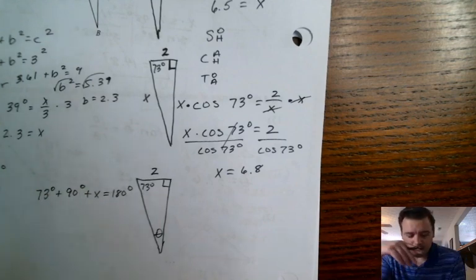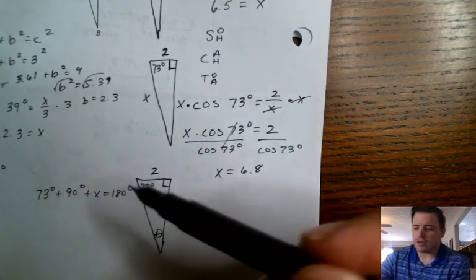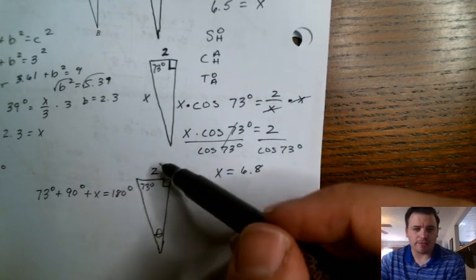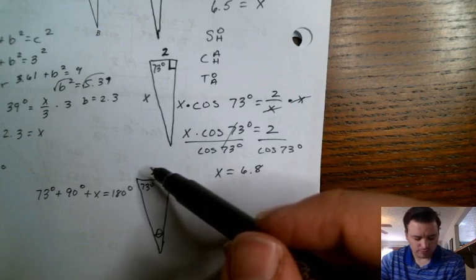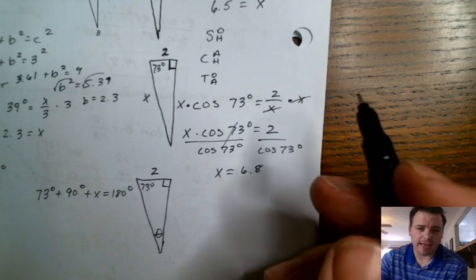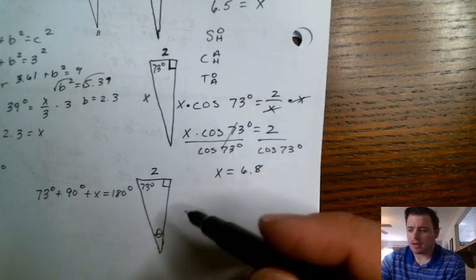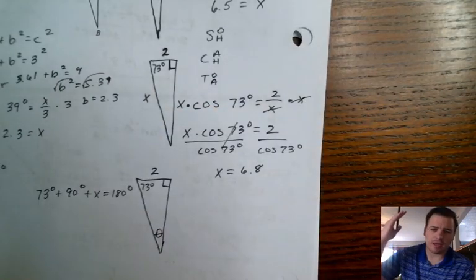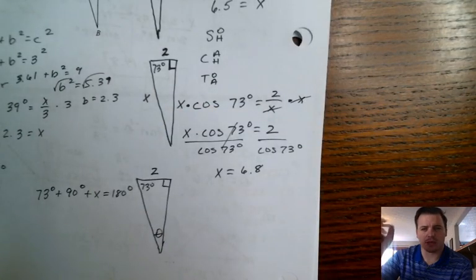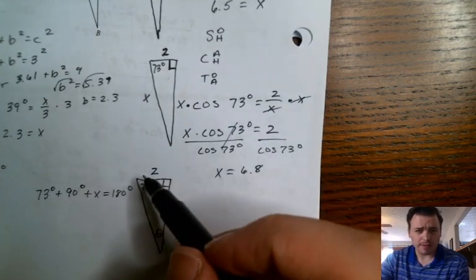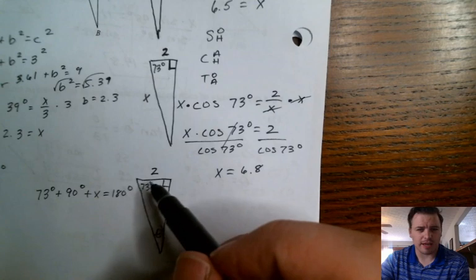But if you want to do it the other way using a trig function, you're going to have more than one side. If you just added them and subtracted, that's fine. I will go ahead and explain this other way, because I don't want it to be concrete. I want you to be able to see multiple ways. So that's me pushing you a little bit, and I think you can handle that.